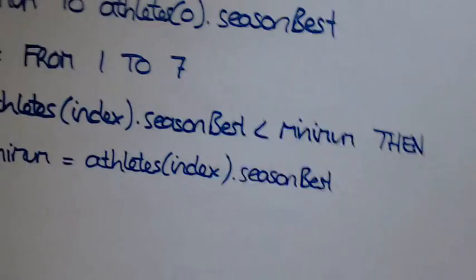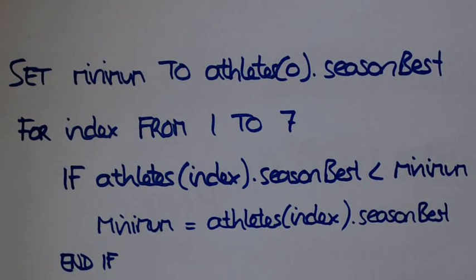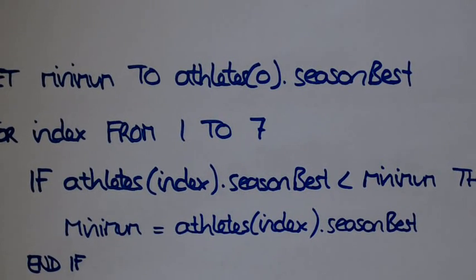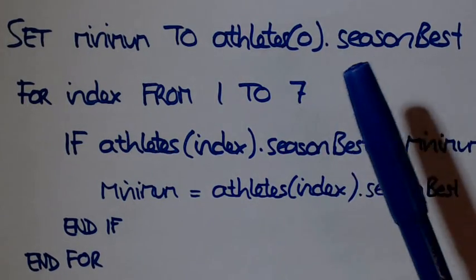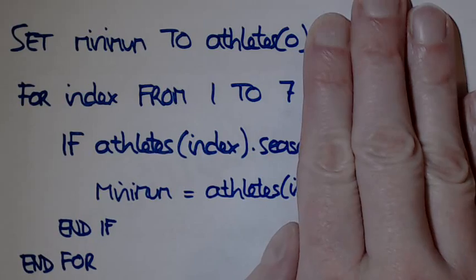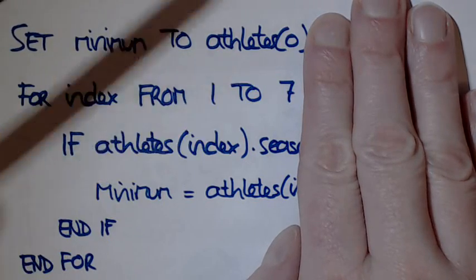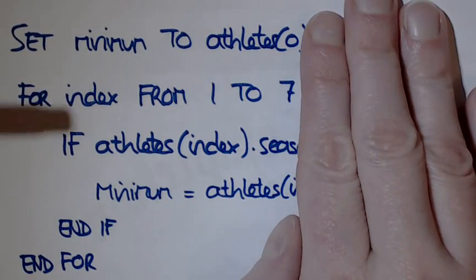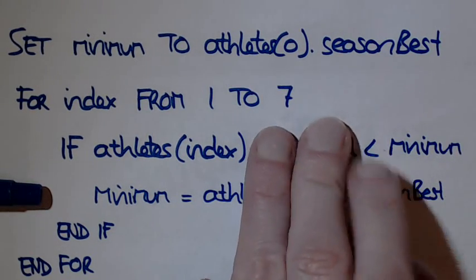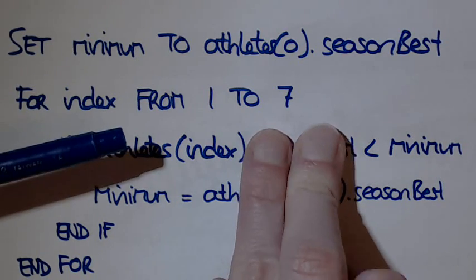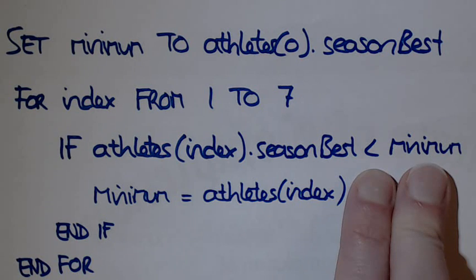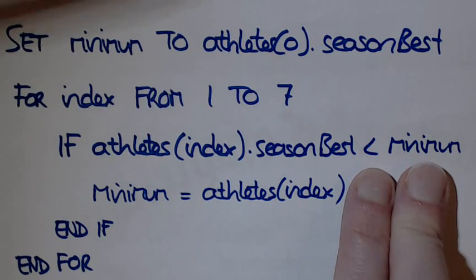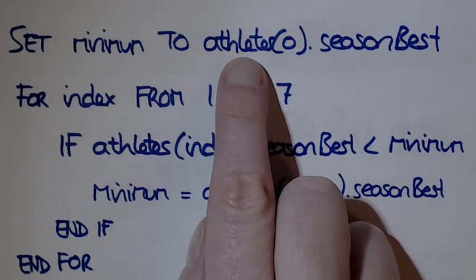So this can be a bit trickier. You're probably used to doing your standard algorithms, and these would normally be with a one-dimensional array — looking through an array full of numbers and applying find max or find min. This is a wee bit different, but once it clicks you can see how it's very similar. Where you'd normally grab the first time and say that's the minimum — because we're trying to find the smallest value — then go through it: if the next index is actually smaller than your minimum, make minimum equal to that value. You work your way through, checking each element, and if the element is smaller than your minimum, that becomes the new minimum. The difference is you're having to delve into the record.